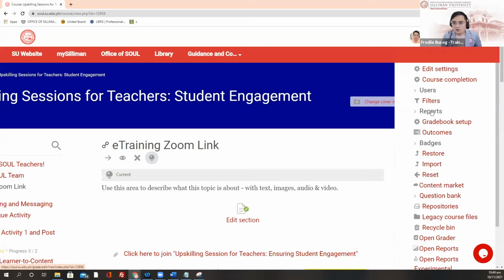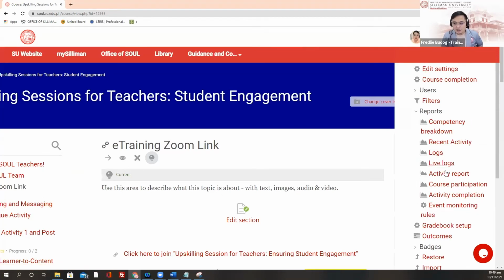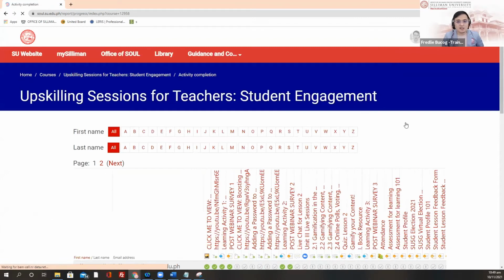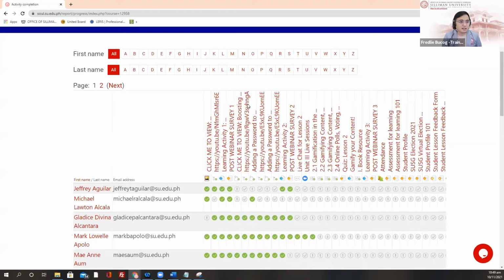Okay, you go to reports, and then you can go to activity completion. Once clicked, then automatically you will see here your activity completion. So the learners and then their action regarding your displaying your resources or activities.